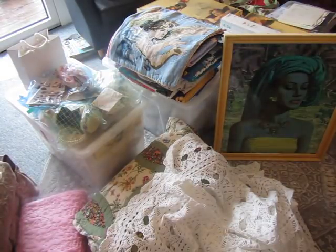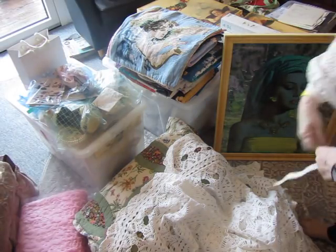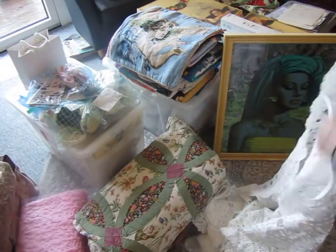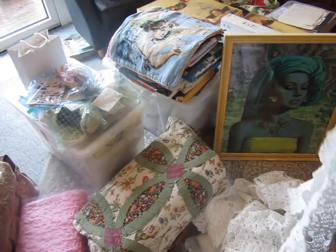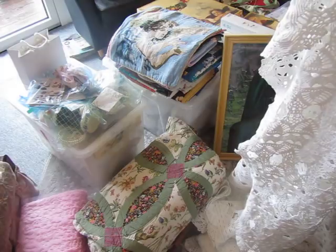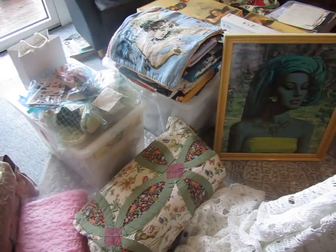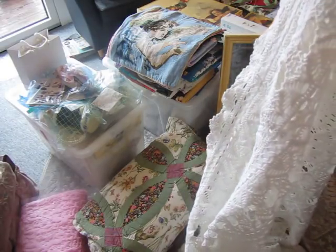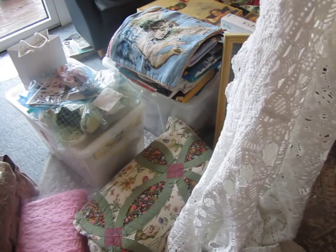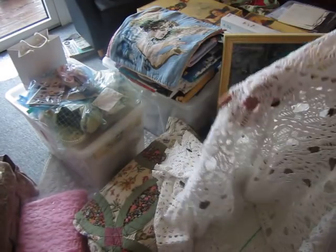I wasn't going to do this, but I'm going to have to do a quick measure. Come on, measure. Just to have an idea. And I'm going to do it in inches because that's all I deal with, and I think most people understand inches, don't they? Right, so that's 60 by 82 inches in width.